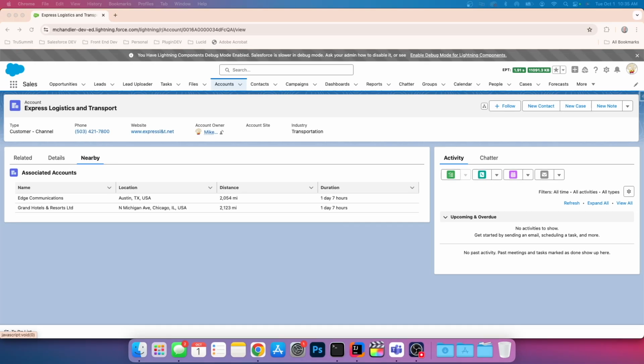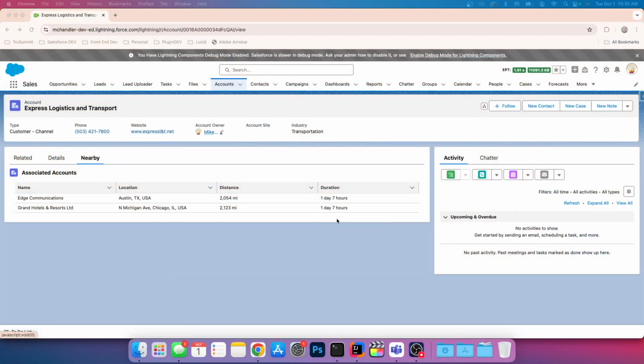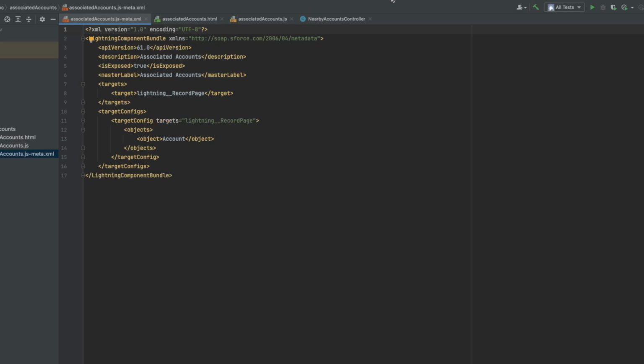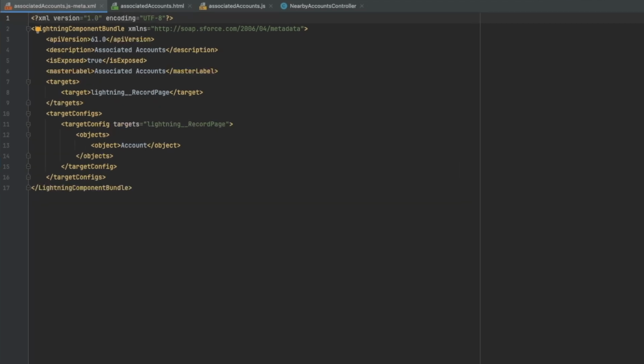So I guess I probably could have picked some examples that were a little bit closer, but just for the purposes of this demo, I think it's going to be okay. We'll just go ahead and proceed. Let me show you what's going on in this actual component. We'll just jump ahead and take a look at some code. Okay, so what I'm going to show you is the component that I've created. It's very, very simple. You don't need to see this.